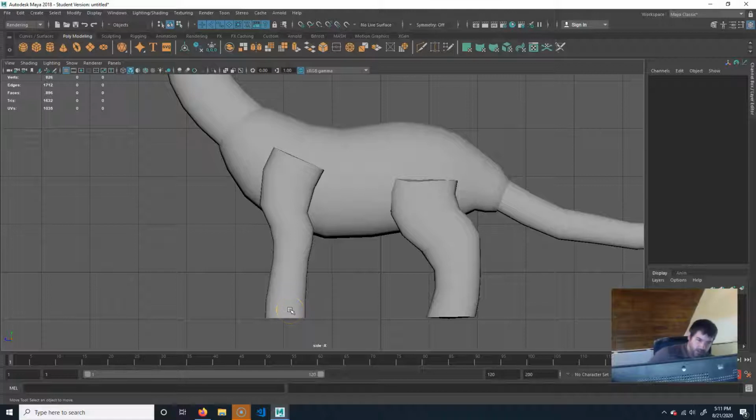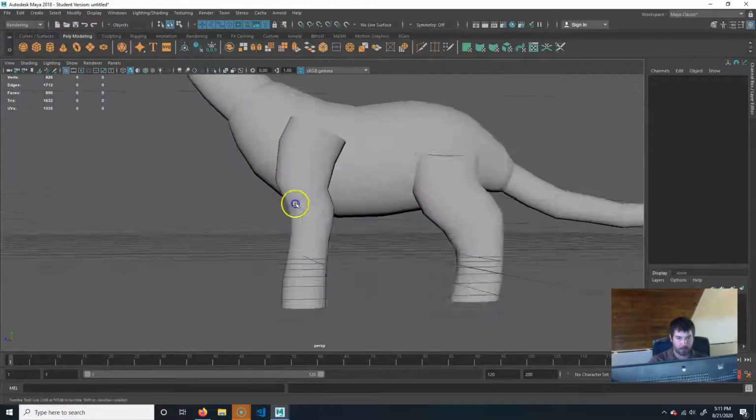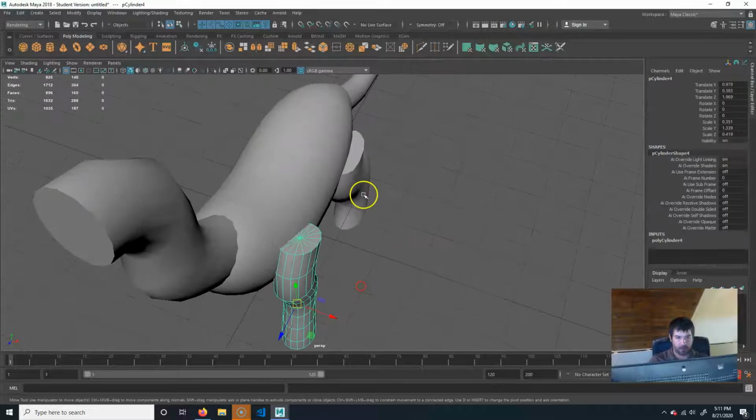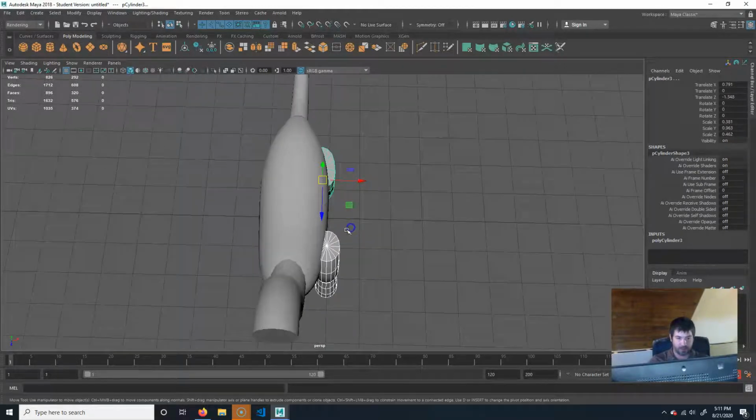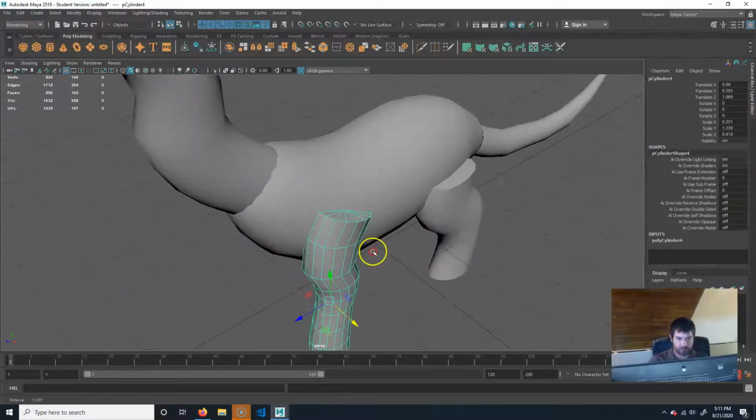Okay, and we're going to call that terrible. All right, so we're going to call those legs. All right, so I'm going to tap spacebar, tap spacebar. Now, what I'm going to do is grab both of them. There's a better way of doing this, but we'll cover it later. For now, we're just going to do whatever here.